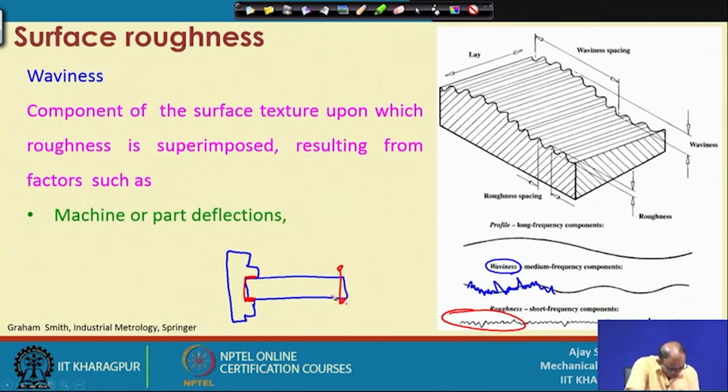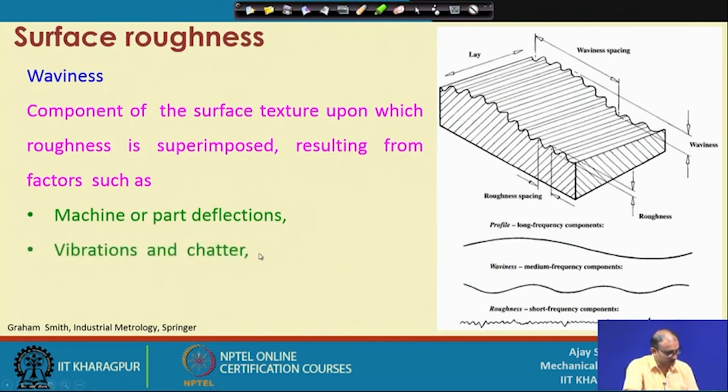So, when this vibrates, you will get some type of vibration, right. This is the total span of vibration, and your tool is located here. So, this is your cutting tool. When it vibrates, your workpiece is something like this. So, it has this type of components, and on the top you have a vibration also, that means the roughness component, that is obviously from the cutting tool action. Because of these things, you are getting a different signature other than the profile and the roughness, that is called the waviness.